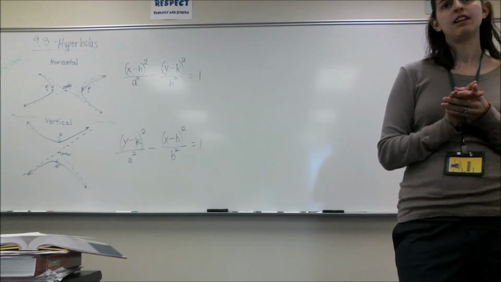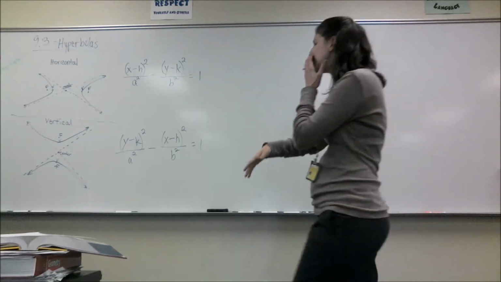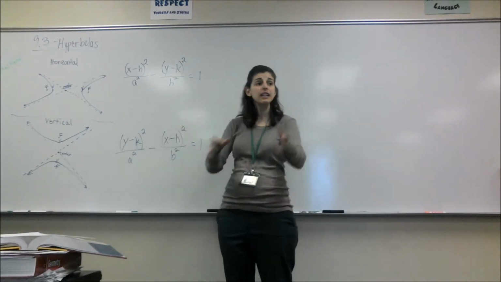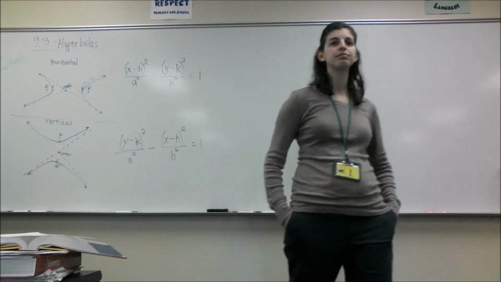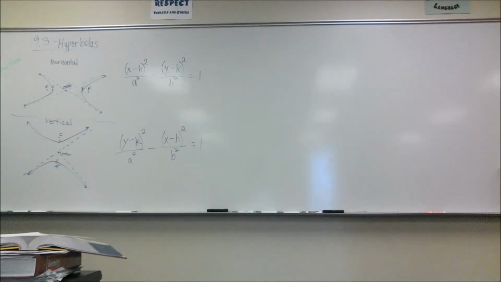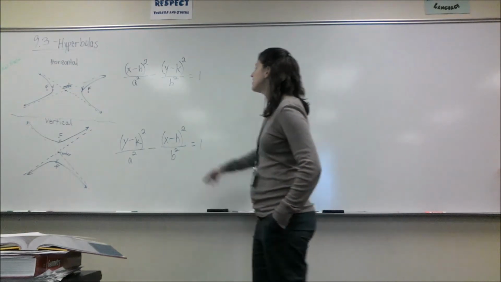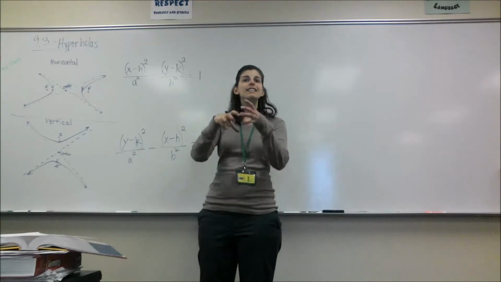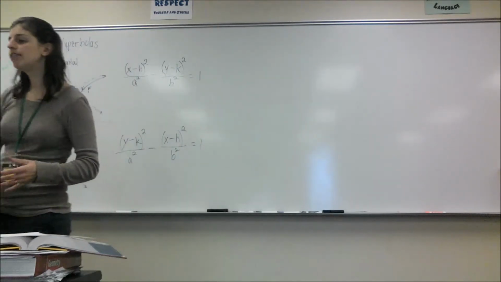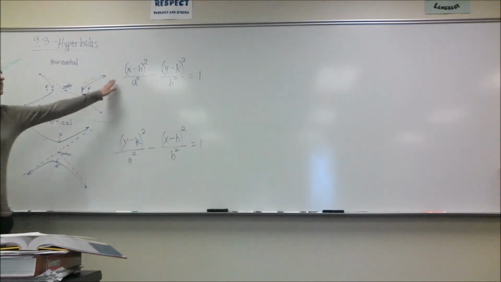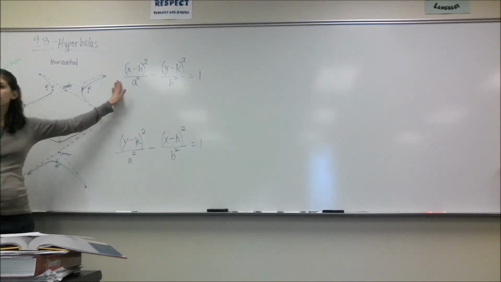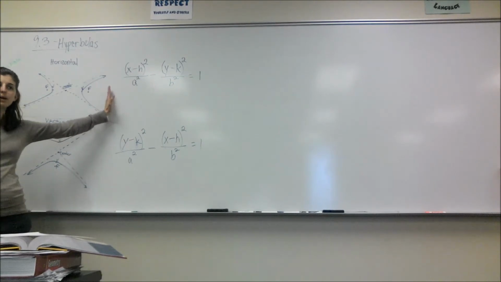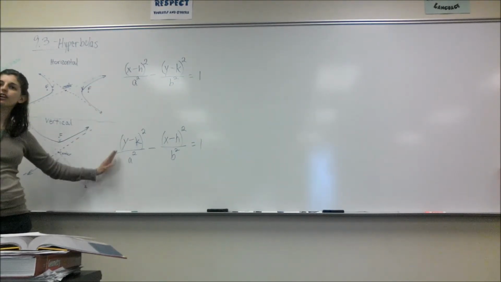Okay, so the horizontal hyperbola. Now compare these equations really quick to the ellipse equation that we talked about. What's different? There's subtraction. Very good. For the ellipse, it was adding. That's the huge difference. Okay, because if this is subtraction, then the order matters. The one that is positive is going to dictate the opening direction of your hyperbola. So if your x is the first, positive variable, then you're going to have a horizontal hyperbola. If your y is first, you're going to have a vertical hyperbola.